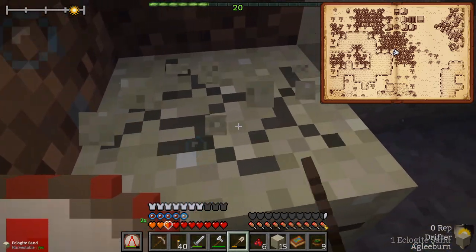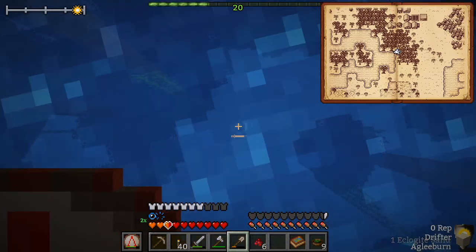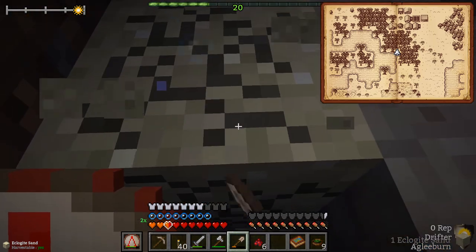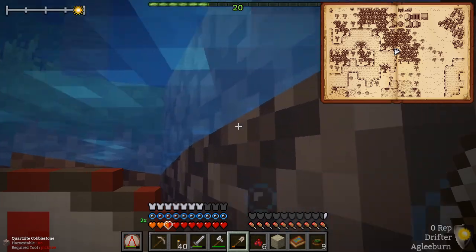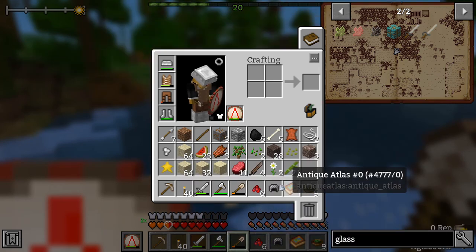That'd be cool. Probably shouldn't have let my crate just sit there, because if I die right now, I'm not going to have that crate. Because we already know... Oh, I'm going to drown. We already know that you can keep your hot bar when you die. So we put our crate in the hot bar. We'll always have it. Ooh, a little air bubble. Alright, so we took all of this. It's ours now. Oh, wait, no, that's a silly throwaway. I'm a loser.